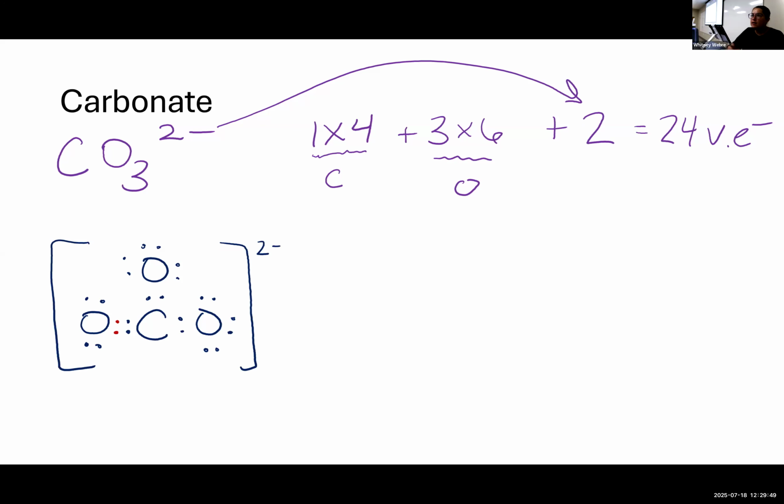So this one is not completely complete because it is a resonance structure, but at least now we have a correct Lewis dot structure. It's as correct as it can be. The way that we would complete the Lewis dot structure is by finishing the resonance structure. So I would have to redraw this Lewis dot structure, but move the double bond to every oxygen available. So I'll do that right now.